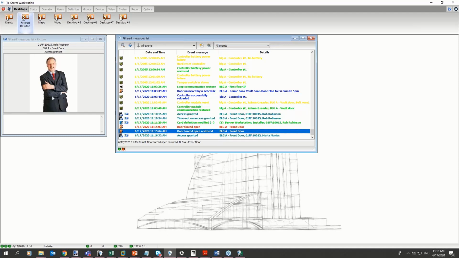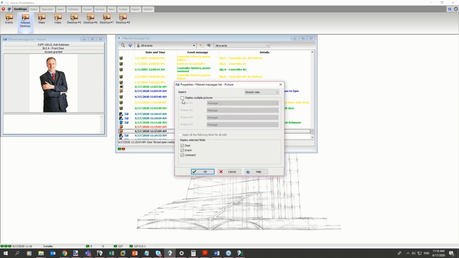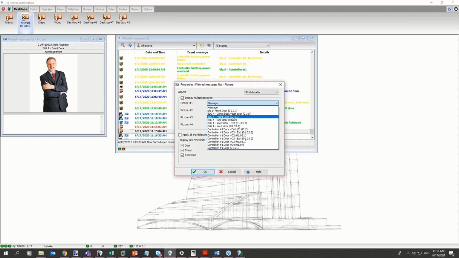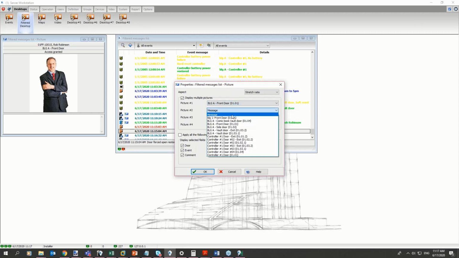One of the really, really cool things is, again, what's the answer, Rob? Right-click, and we can go to Properties, and we can change and see multiple screens at the same time. We can see up to 4 different pictures at the same time based on an event, right? Or no, I don't care about all my pictures. All I care about is the front door. So for the front door, I want these two to be cycling through each other and the last two to cycle through all the events.